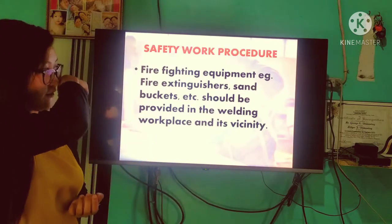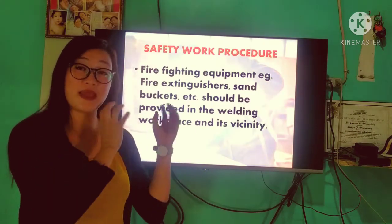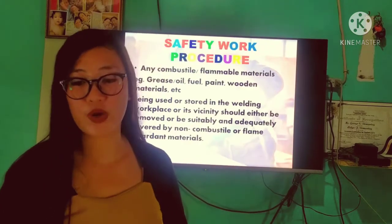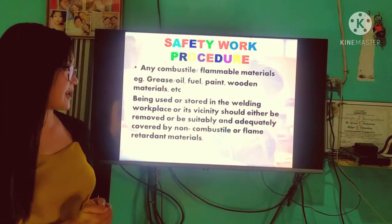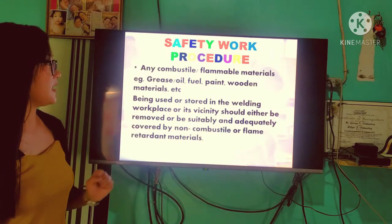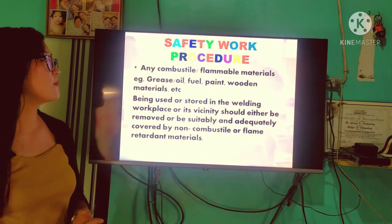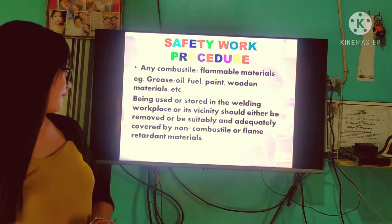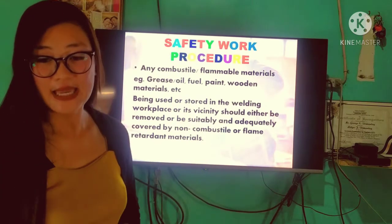Pwedeng mag-cause po ng fire. So, make sure na nandoon po yung fire extinguisher sa tabi, na may designated fire extinguisher, para po hindi mag-cause ng sunog sa ating workplace. And any combustible or flammable materials, for example grease, oil, fuel, paint, welding materials, etc., being used or stored in the welding workplace or its vicinity should either be removed or be suitably and adequately covered by non-combustible or flame-retardant materials. So, yun po yung mga kailangan nating isaisip.